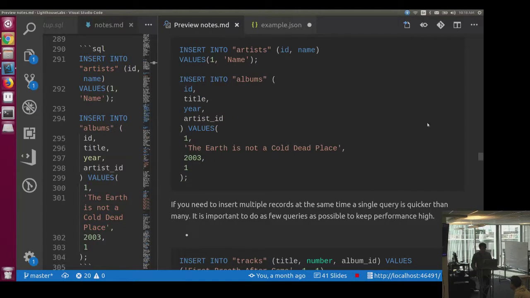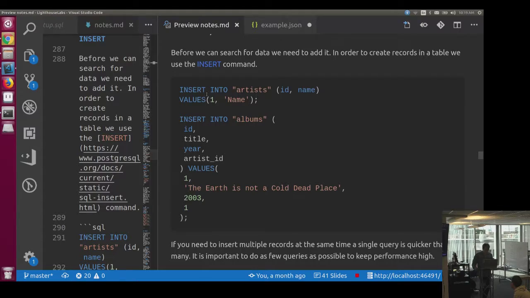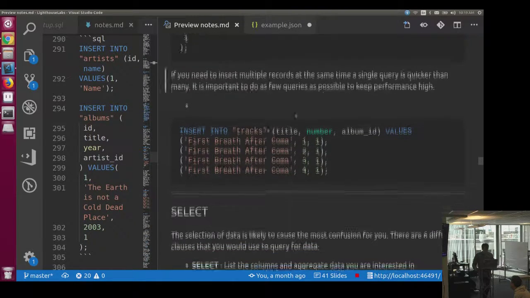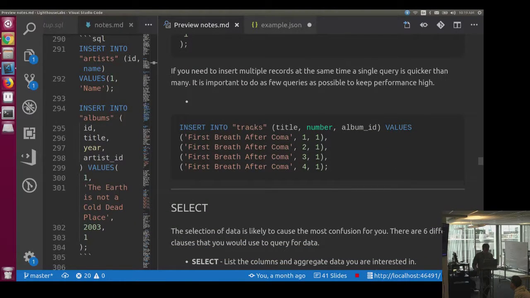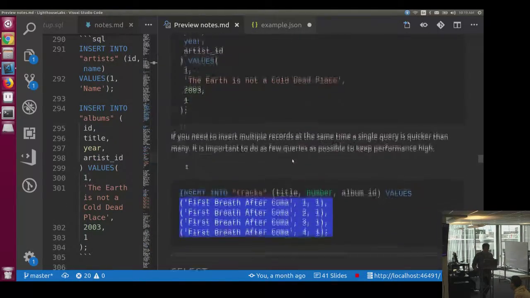There's another type of syntax if you need to insert multiple records at the same time. We don't want to be repetitive and say insert into artist ID name 1 name, insert into artist ID name 2 name 2. So you can do it with insert into tracks, again the same thing, and then values, and you just give it a list of values that you want to be inserting into your data.